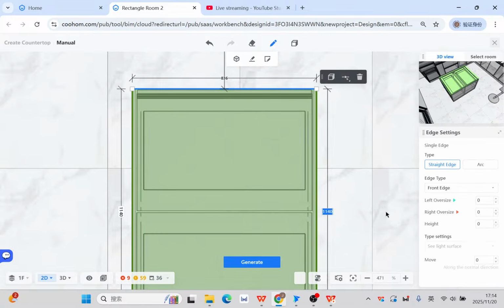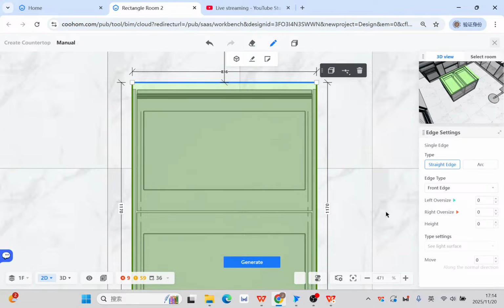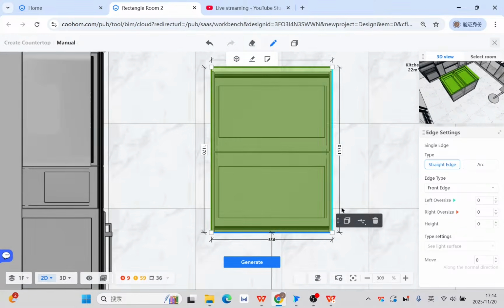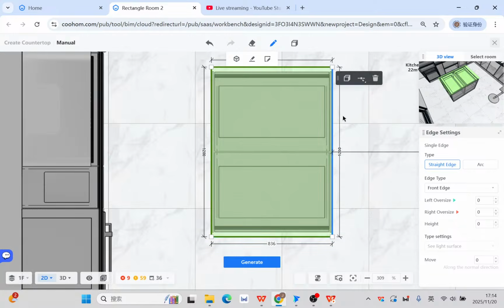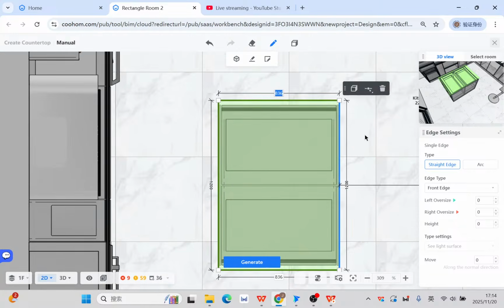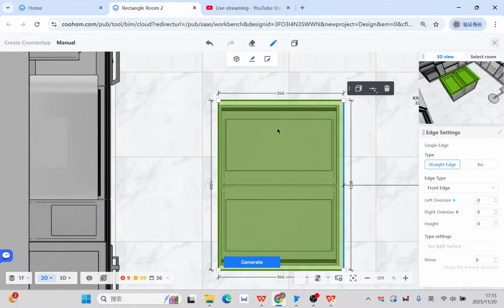Yeah. And then, for example, add up more. Let's say add a 20. So, or add 30. Let's say here, 170 and more. This time, add 30, 1.2 meter. Same here, click. Add 30 is 866.